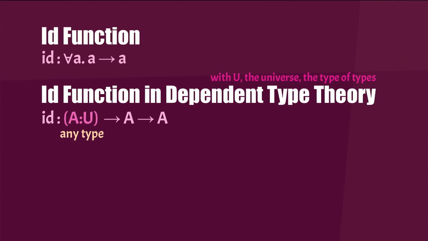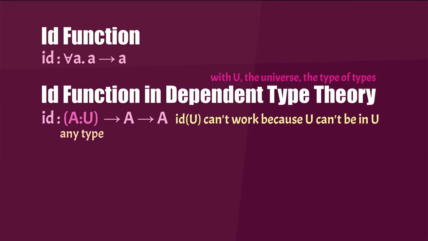It only has a small problem. And every time to say it's actually a huge problem. So the ID actually doesn't apply to U itself. The reason is that we cannot instantiate the A here as U, because U in most systems cannot be inside itself. So you cannot put U there as an instance, as a member of U. So this will fail.